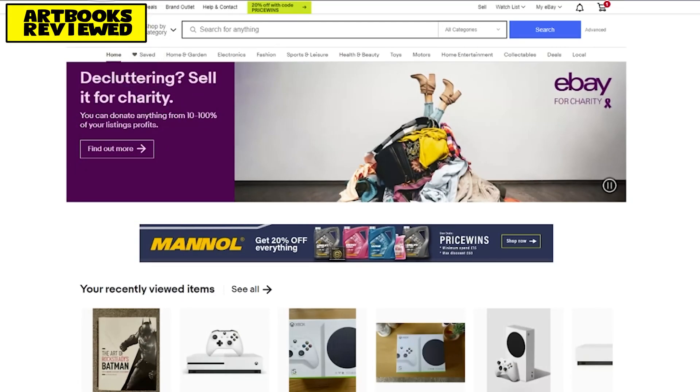If you have a seller account on eBay and you sell items on that platform like me, you've probably recently been encouraged or made to change the way that payments are going to work for you. Previously you've been able to use PayPal to receive funds from items you sell on eBay, but eBay have been bringing this new system in for some time and are now forcing people to move across to it — it's called the managed payment system.